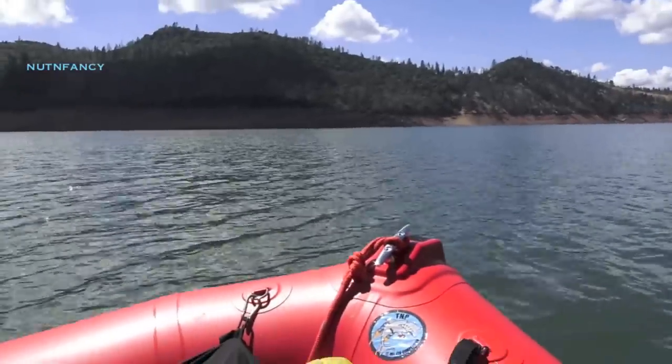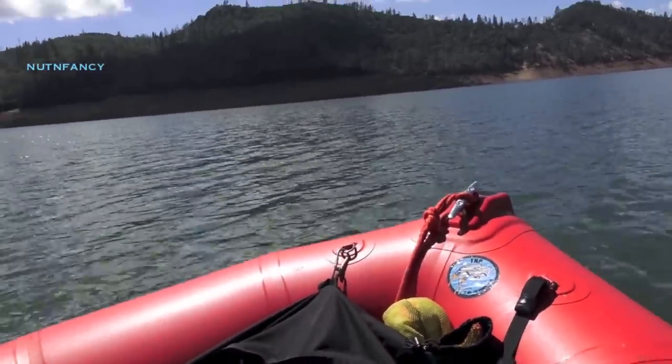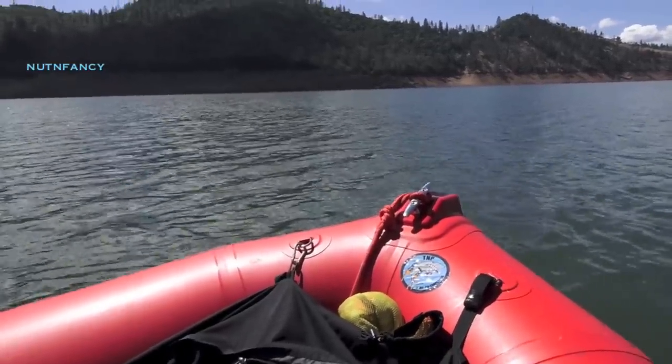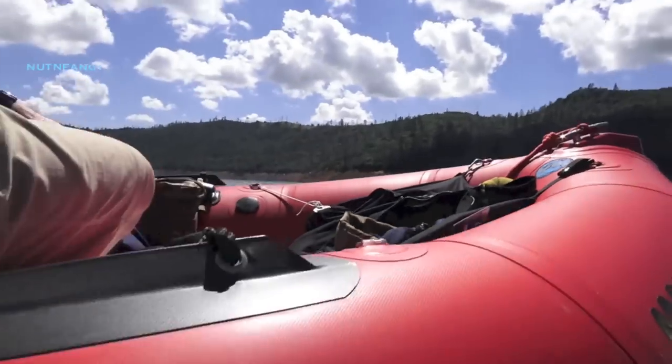Like a bow-mounted trolling motor, for instance, like you'd have on a bass boat. Those are nice to have, but I don't have room for it on this one. Kind of a bummer.